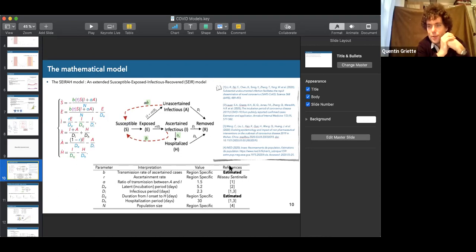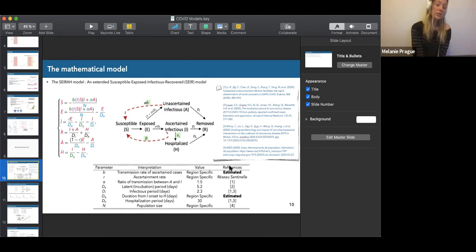Right, so what is the range of values for R? The range of values of R is very small. It's from 3 to 10%, I would say, and those are the values that we took.